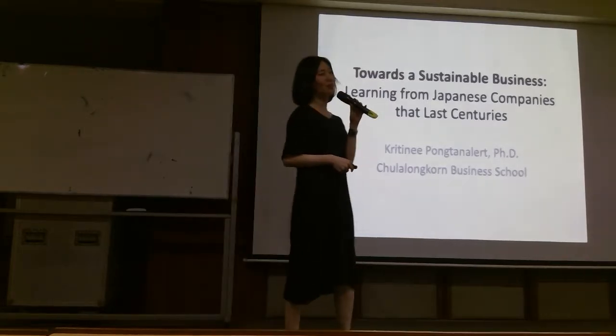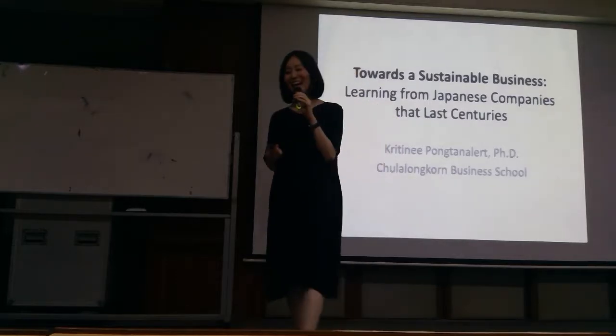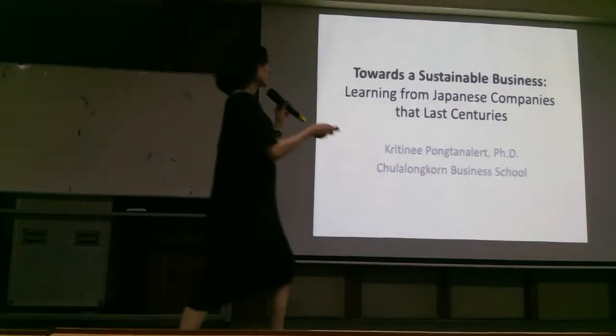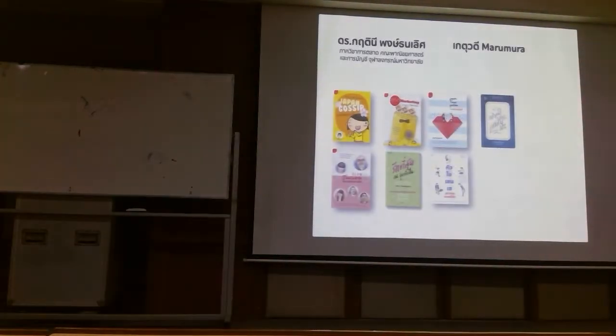My name is Kate Kritini. I'm purely Chinese Thai. Sorry, this is in Thai, but I have been living in Japan. I lived in Japan for 10 years in Kobe. I left Thailand when I was 17 years old and spent time there from undergrad to PhD. So my second language is actually Japanese. Feel free to talk with me in Japanese if you are more comfortable with that.